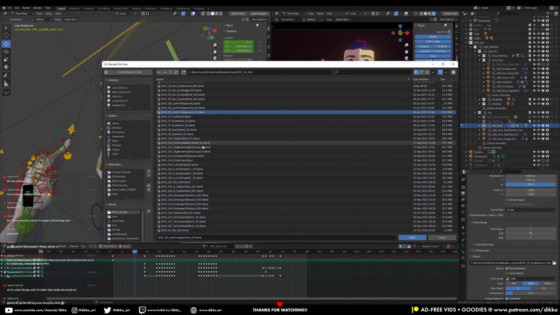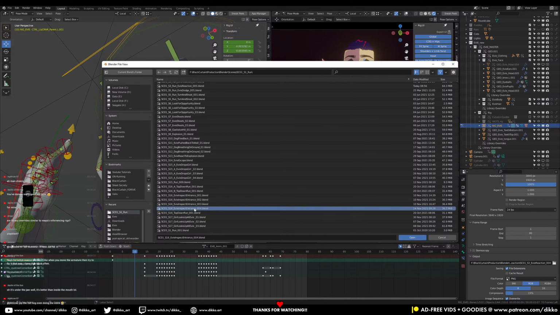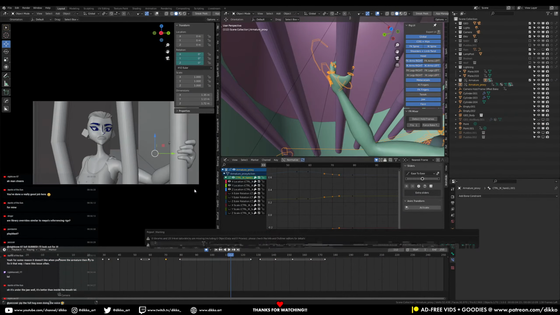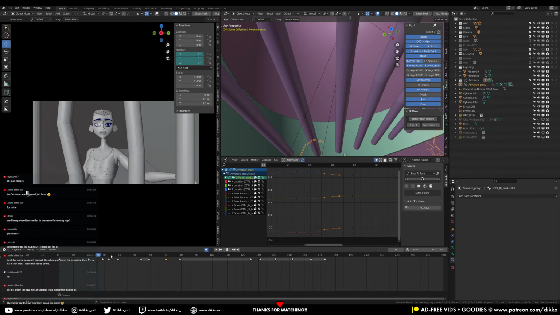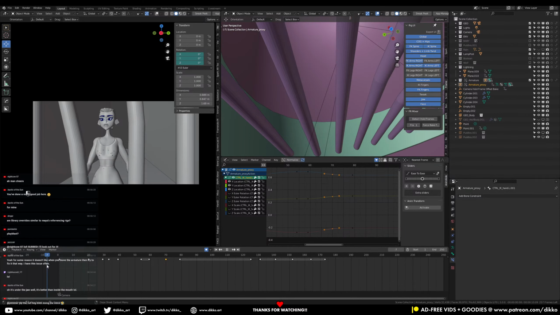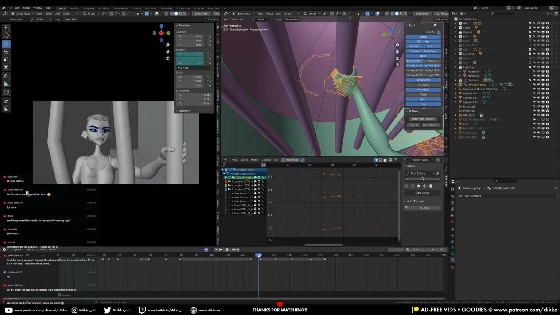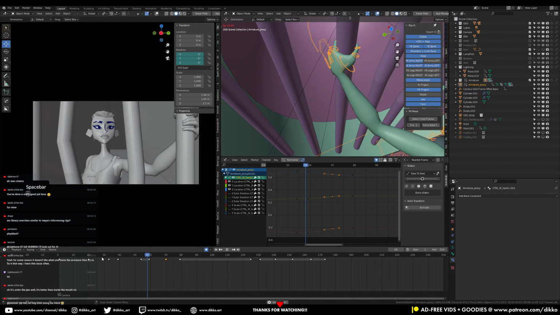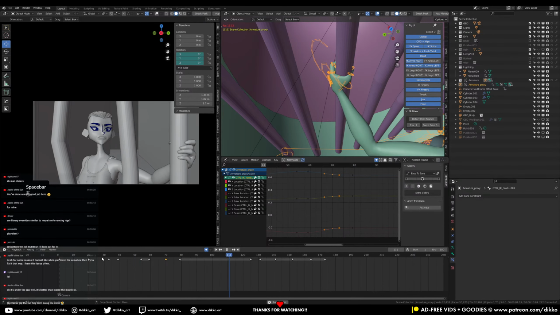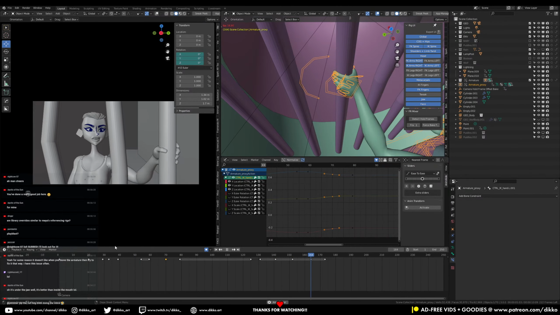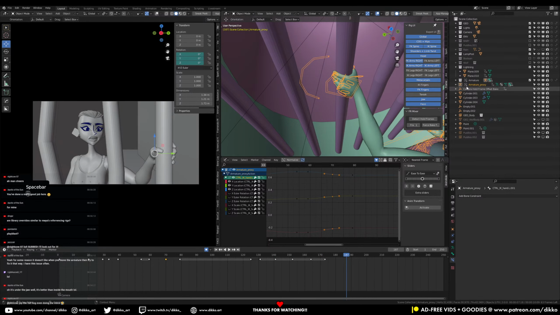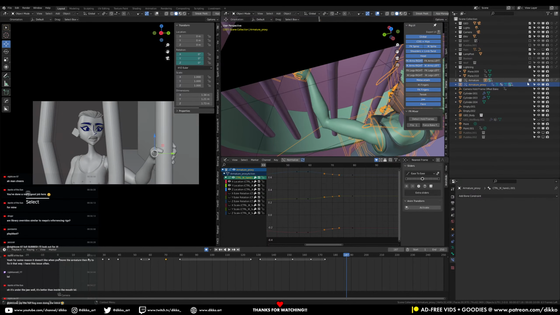Turn and shoot. No, not that one. It would be inspects entrance. Let's go for this one. Very last minute one. So this is what made me want to change my rig, is when I was animating her face, it just didn't feel right. And I've been editing this animation as well. So let's go ahead and change out her rig.